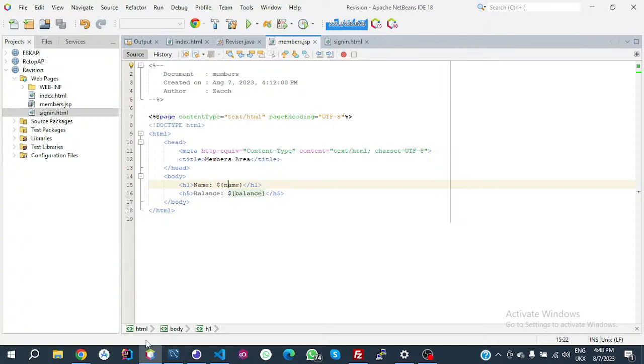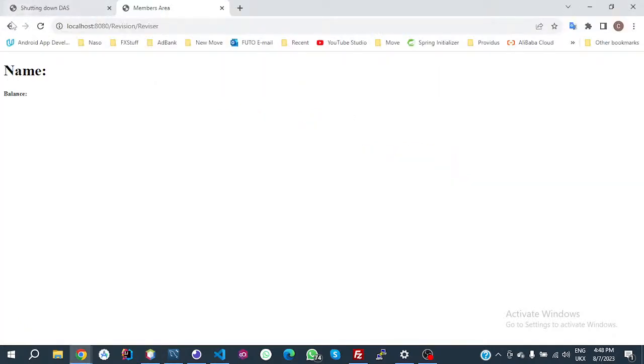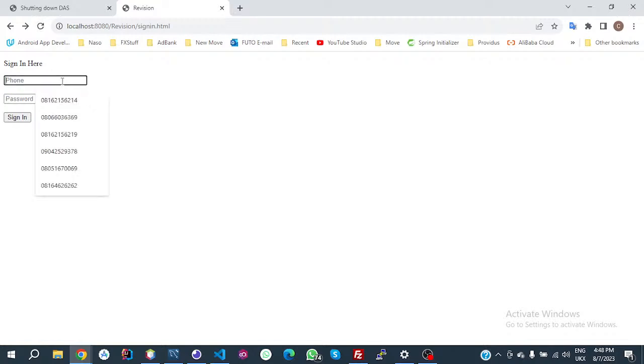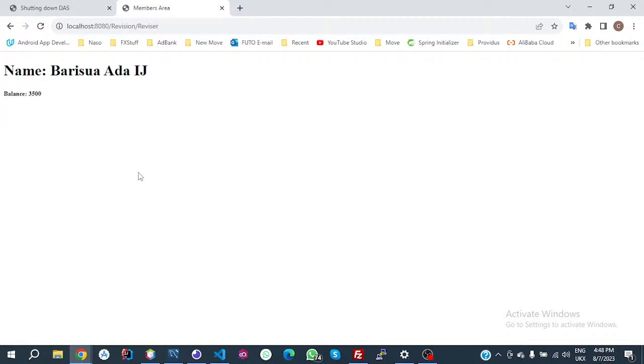And so let's go back to our page and let's check out whether these things are working. So let's click on yes, this, then sign in. If you look carefully here, you're going to see that the name we embedded from the backend is now showing here. And so if you ever visit your bank and you log in and you want to see what your account balance is, this is essentially how it is done.